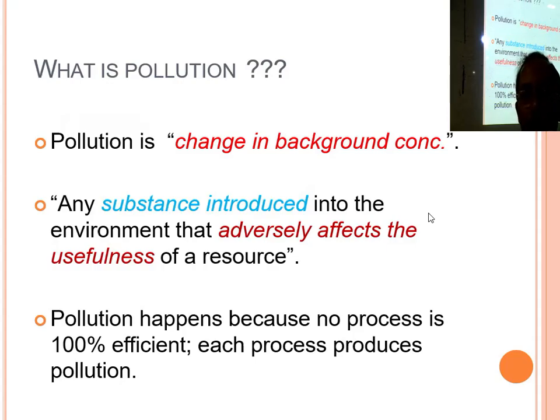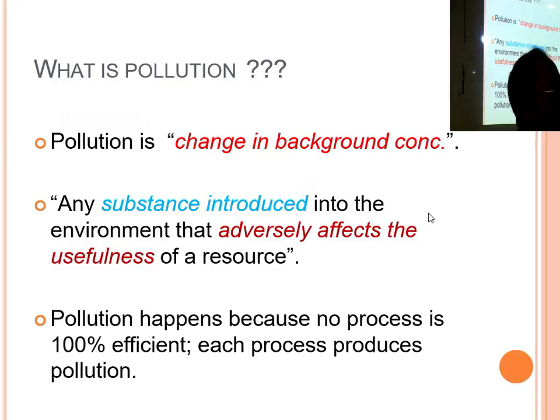So what is pollution? Change in the background concentration. Very simple. What is the meaning of this? We can tolerate up to a certain level, and if we can tolerate that level, it is called below the toxic limit. If it is beyond that level, we call it above the toxic limit, and then it will be bad for health. If it is below the toxic limit, we need not worry. But if it is above that limit, then only you are in trouble.